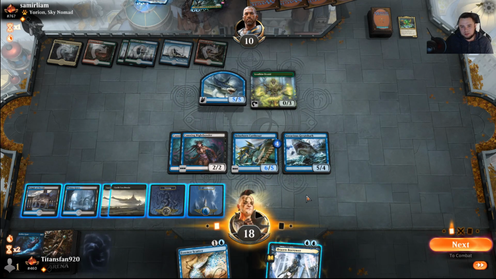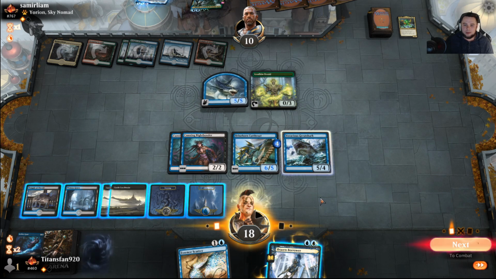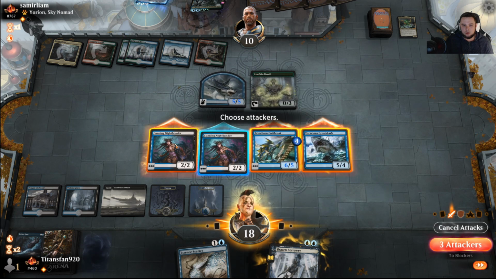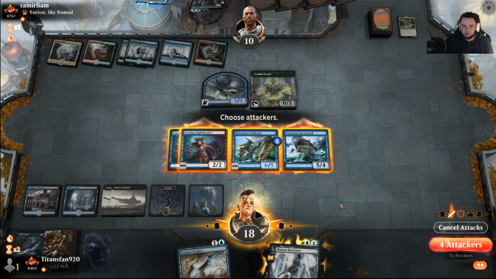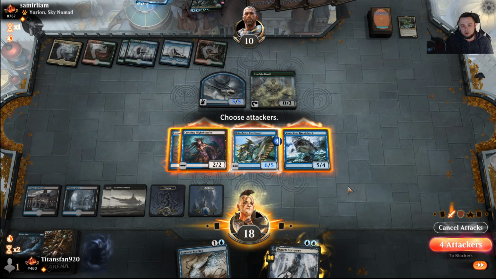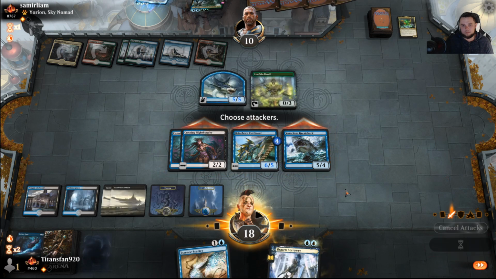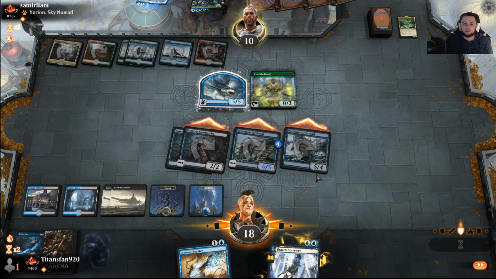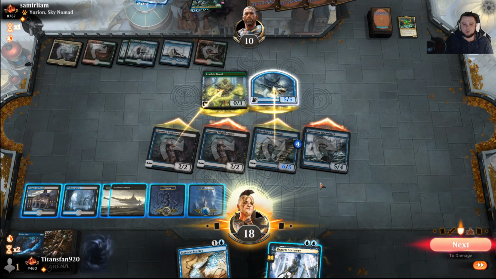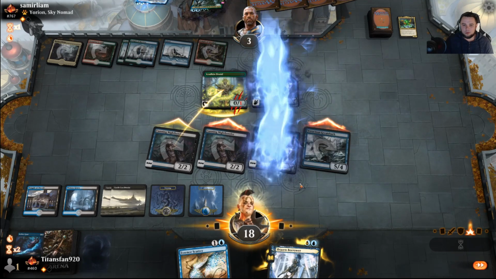Do we just swing all out here? I think we're about that point where we need to. So we swing all out here. They can block here. Still think that's the plan. They can block our Cutthroat here, which is probably the best. They take 7 this way. Okay, so we got them down to 3 now.